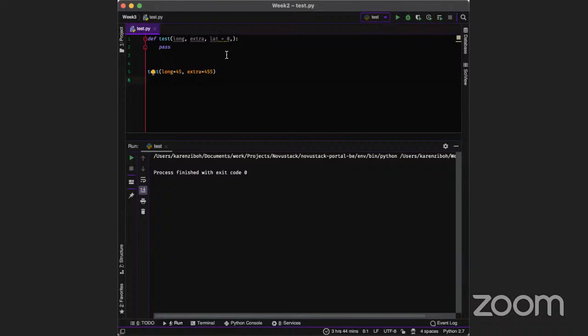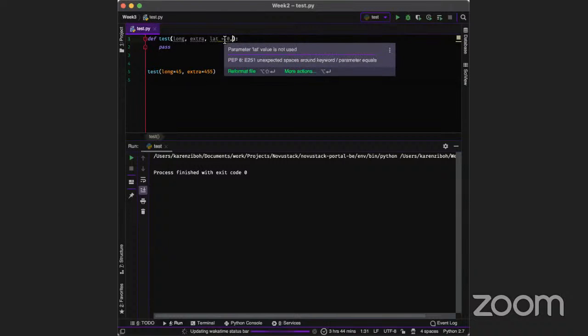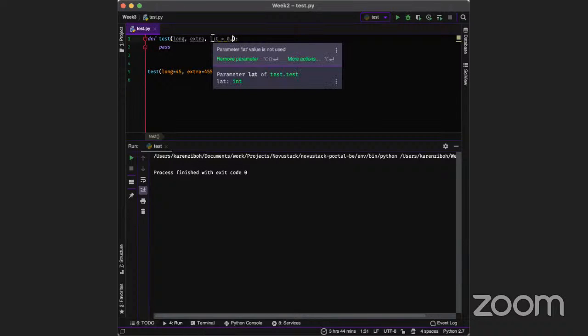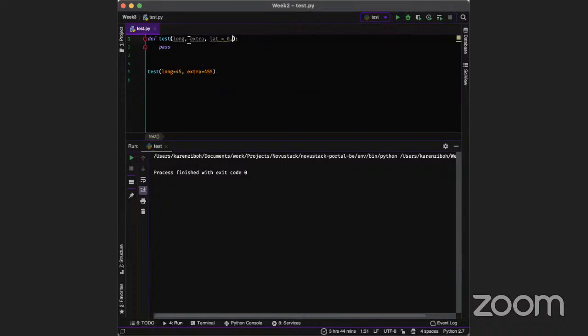If you are going to have a mix of positional and default parameters, the default parameter should be on the right hand side. It should not be on the left hand side of a positional parameter. But it doesn't matter if you give all of them default values. So even if you do not pass in latitude, your latitude is just going to be 0 in this case. I hope that makes sense.